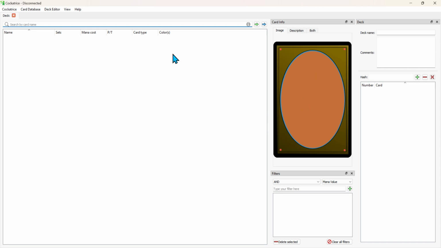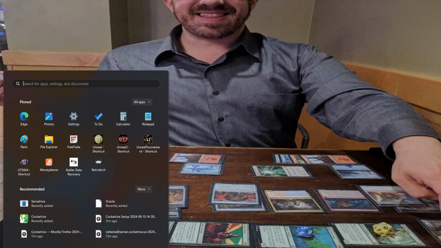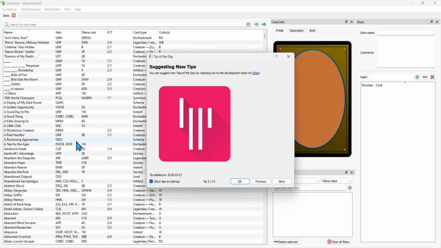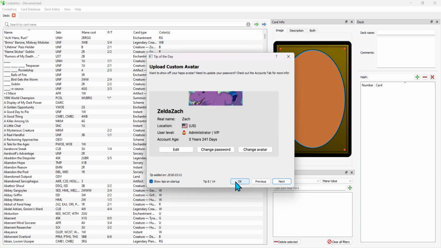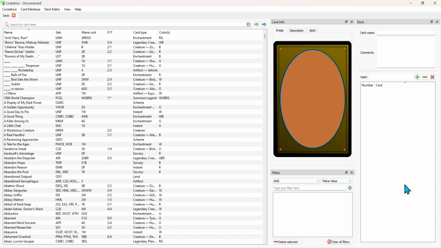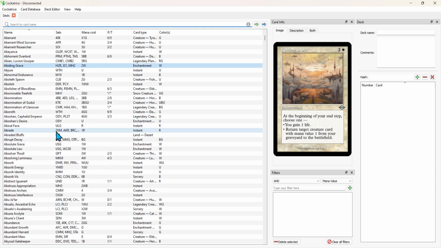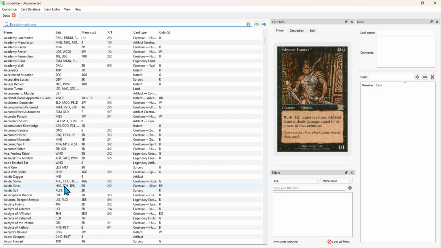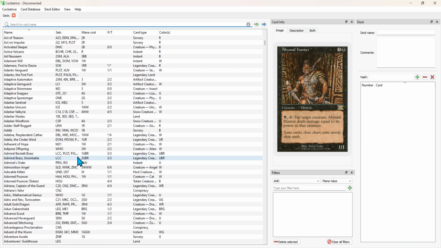So after that has been loaded, the screen will now show nothing here. So in order for me to see the updated card lists, I will go ahead into my system, click on Cockatrice again, and now the entire card list will open with the tips of the day. You can go through this at your will, and that is pretty much how to get Cockatrice up and running on your system. Other videos, like deck construction, changing the set orders and custom arts, and getting a game and registering to the server, will be discussed in a later video.